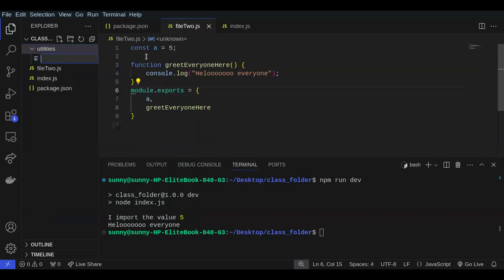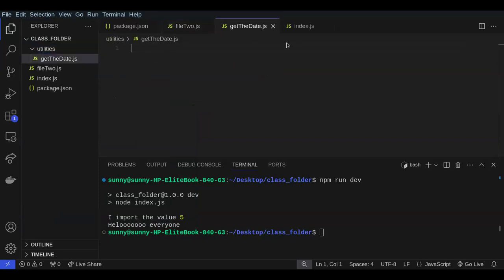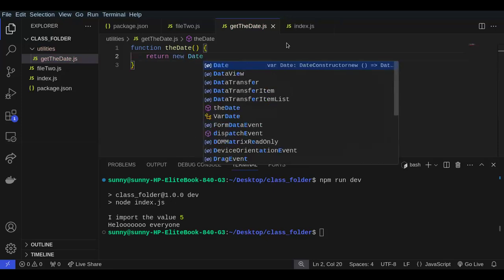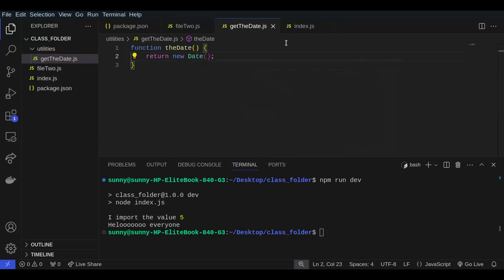I can say maybe getDate.js. Then inside here, maybe I could just say function date, and then this should return a new date, right?